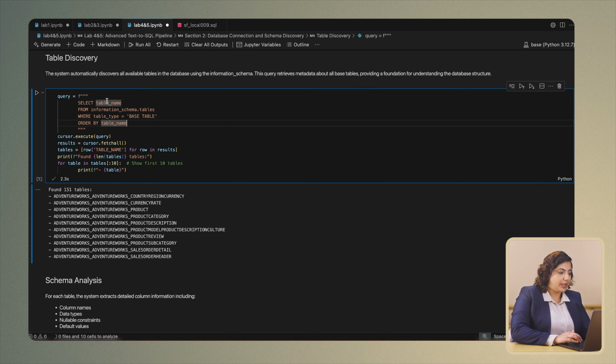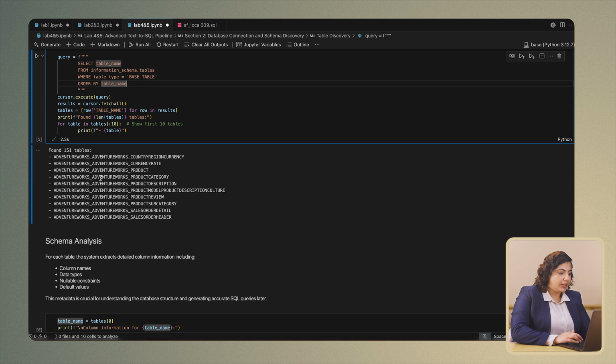Once we have that, let us explore by using the select query, where we'll go through the information schema tables and see which are the base tables. So it looks at 151 tables and some of those are sampled over here. The naming is a little strange, but that is because I have merged these from the Spider-Snow dataset.